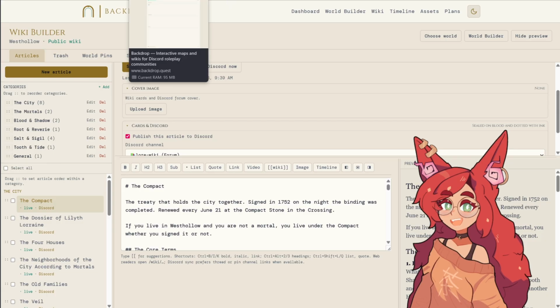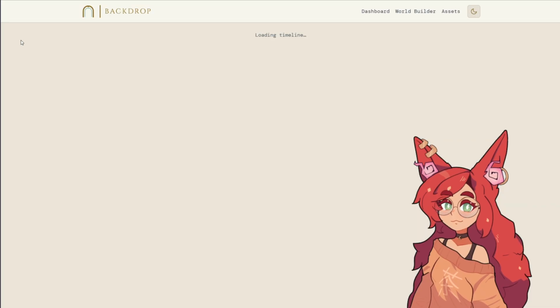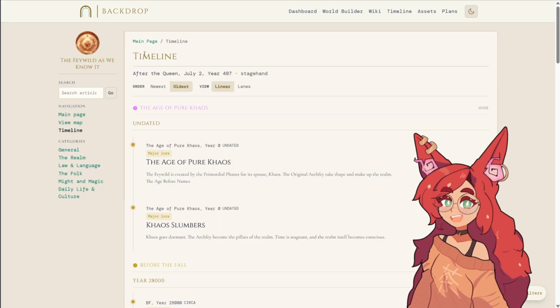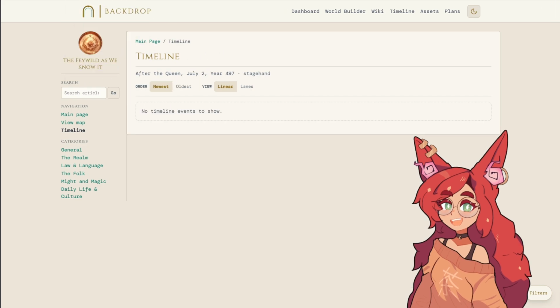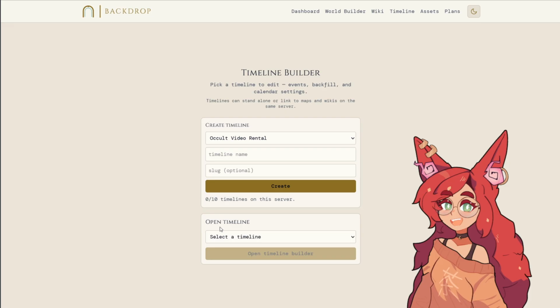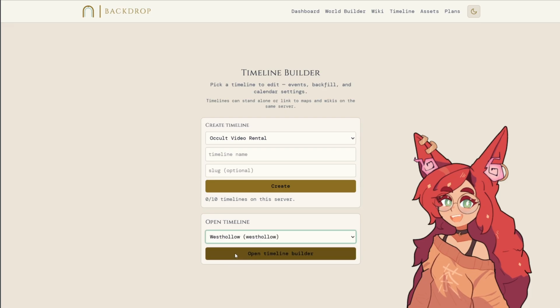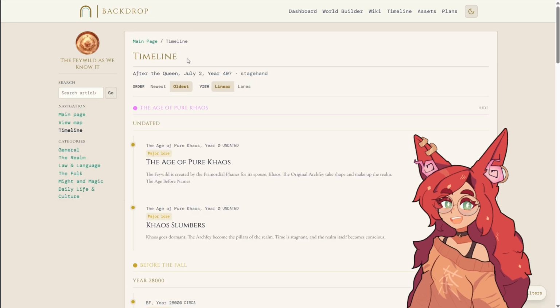But most importantly, today we are releasing timelines, which is something that I feel like a lot of servers always kind of ask for, which is like a chronological way to see all of the events that have happened in your world, right? Like sometimes servers have deep and intense storytelling and lore, and sometimes you just want to track the things that have happened in roleplay. So there's a few ways you could do this, and I'm going to show you.